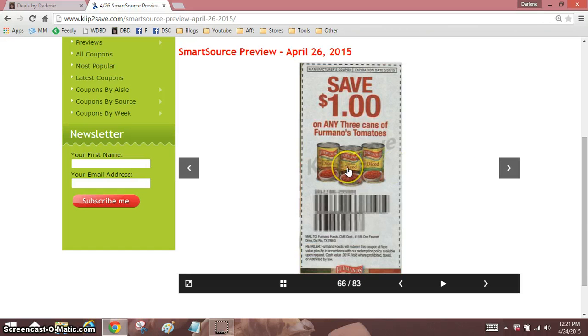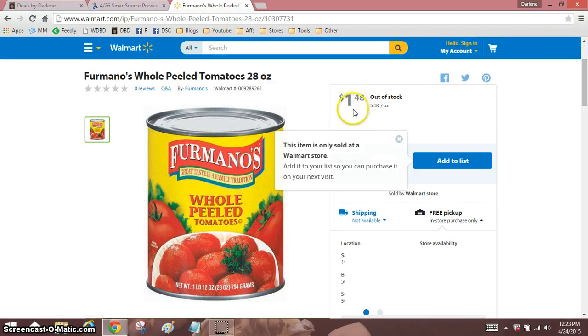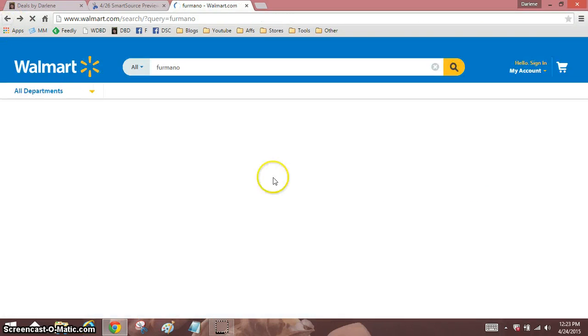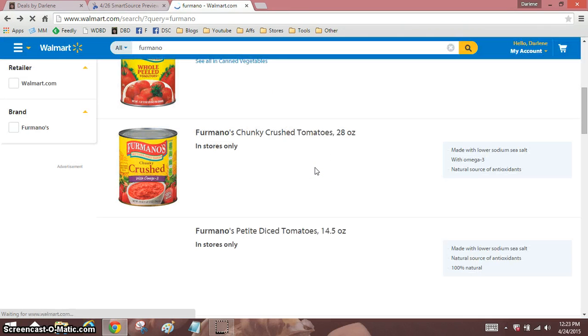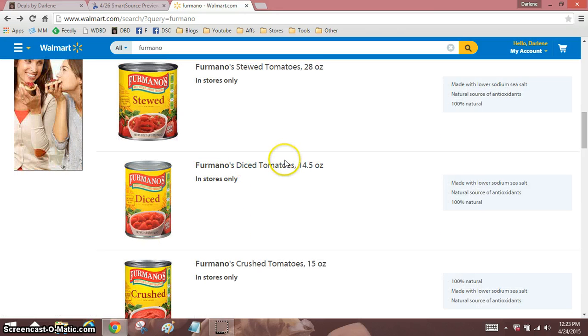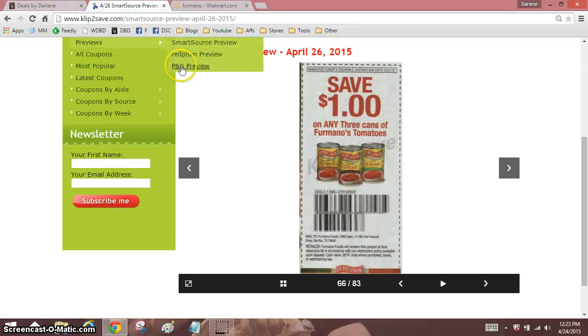Is this the brand I can get at my Walmart? Let me look — yes, Walmart carries these. It's showing out of stock, though that's probably not always correct. It's $1.48 for the big cans. They do have the smaller cans, which is what I was hoping since the coupon is for any size. I'm quite sure it's Hannaford that has these too — the big cans go on sale often for 99 cents. This only interests me because I have to have canned tomatoes in the house all the time since that's what my mother loves. Good through May 31st — this might be a good one to watch sales for.